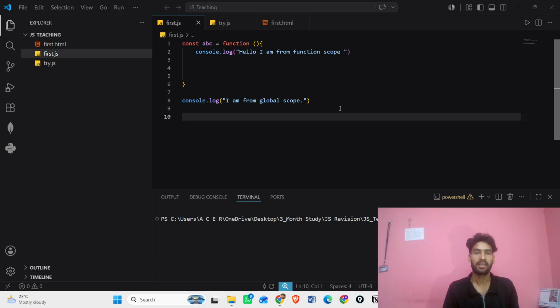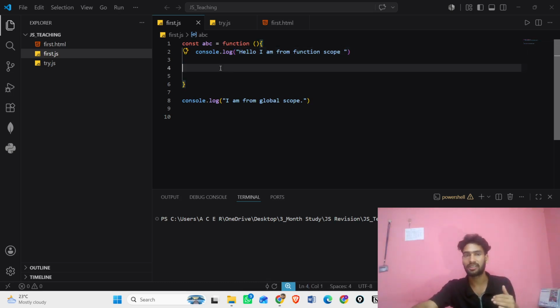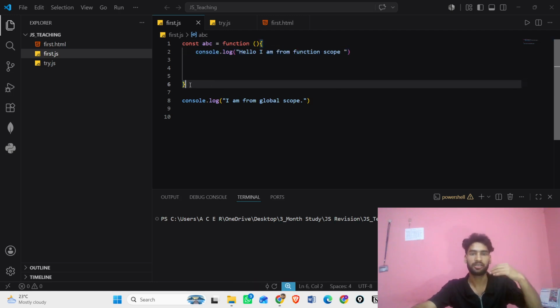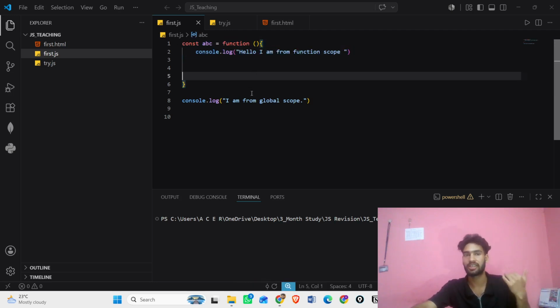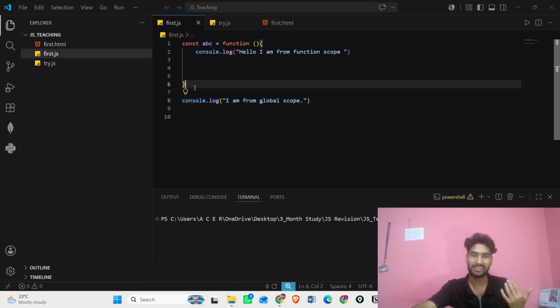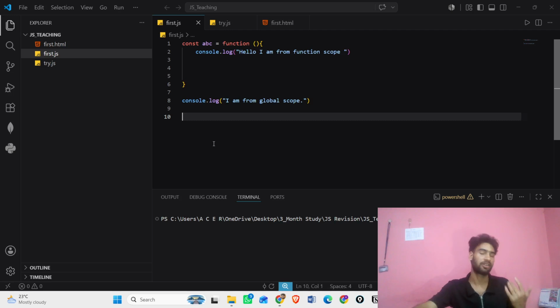Normally, global scope means outside the method, not inside this block of scope. Outside this function is called global scope.